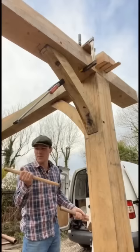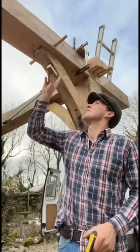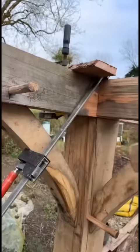Grab the pegs here just like so, and our mega mallet, and just send them right on home. Obviously they stick out fairly far, so I have a piece of wood here that's about an inch thick. Use it as a gauge and just cut them all to length.